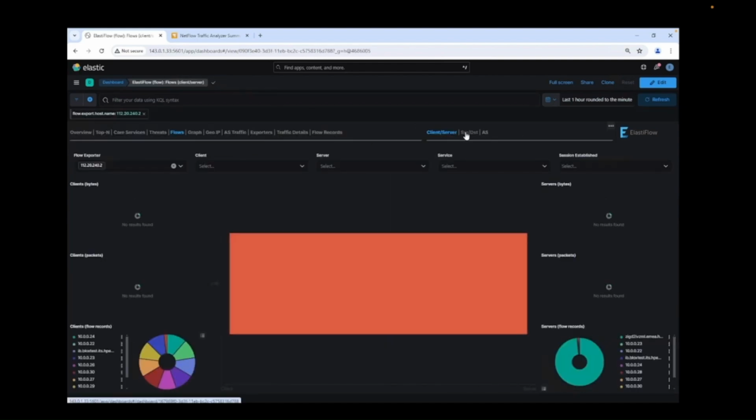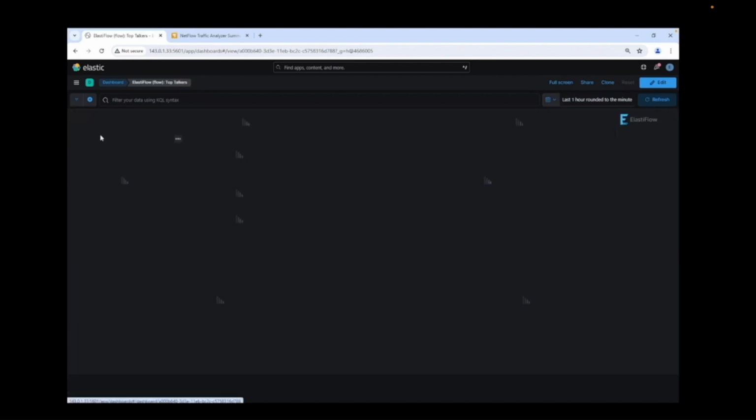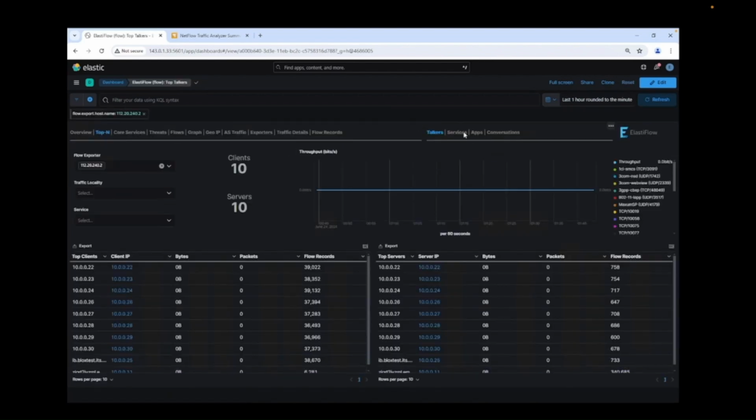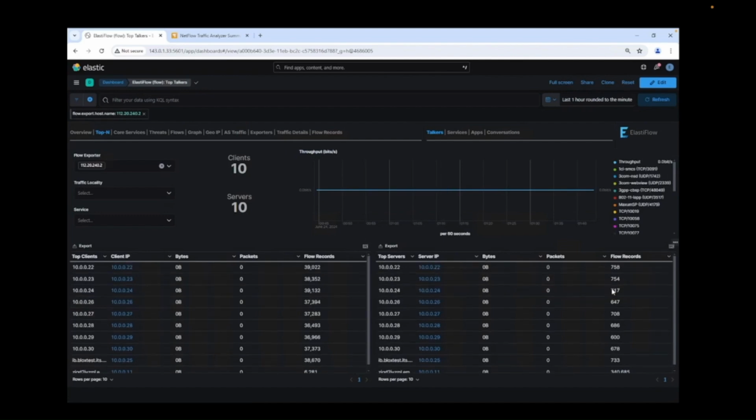Under flows, you will see the client source and destination communication between the clients. We can graphically filter them and see how much communication they had at that time of the day. For top talkers here, you see the communication between them.